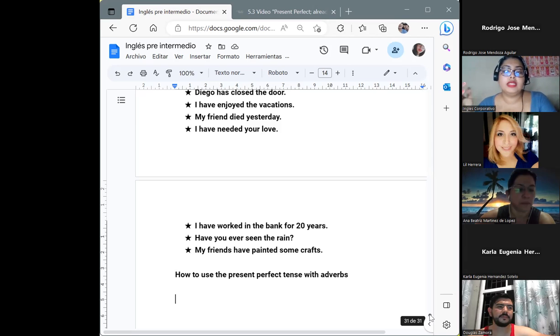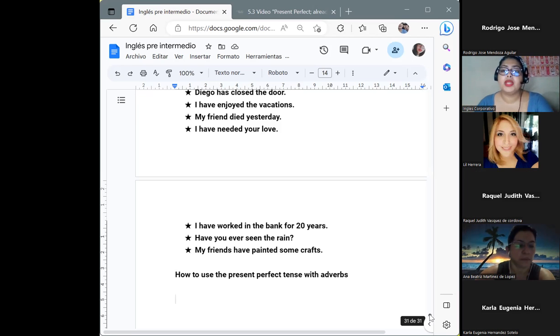En este caso, nosotros podemos utilizar el adverbio en la forma en la que normalmente lo hacemos, que es la estructura normal, ¿verdad? Cuando estamos hablando de los adverbs, ya sabemos en qué posiciones más o menos se van a ir colocando. Pero también podemos utilizarlo en medio, ¿verdad?, entre el auxiliar y el verbo en pasado participio. Igual, así como lo estábamos haciendo con el negativo. En medio de esos dos vamos a colocar nuestro adverbio. But we are going to see how it works with examples.